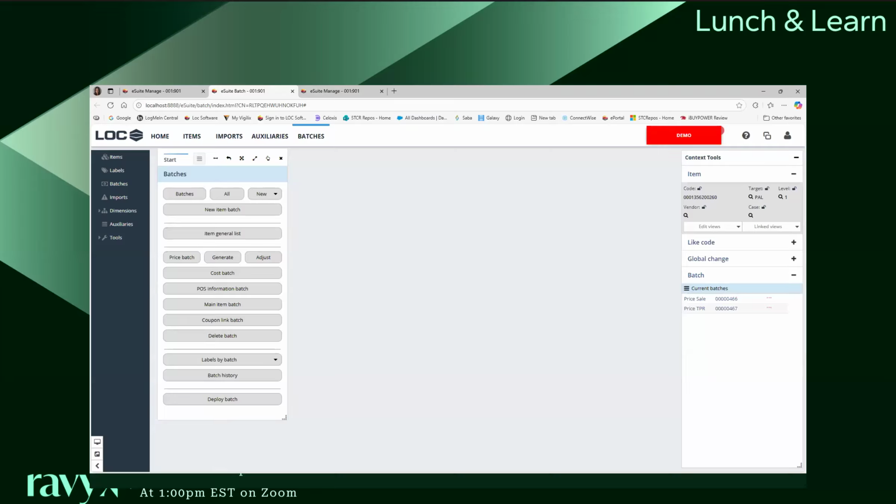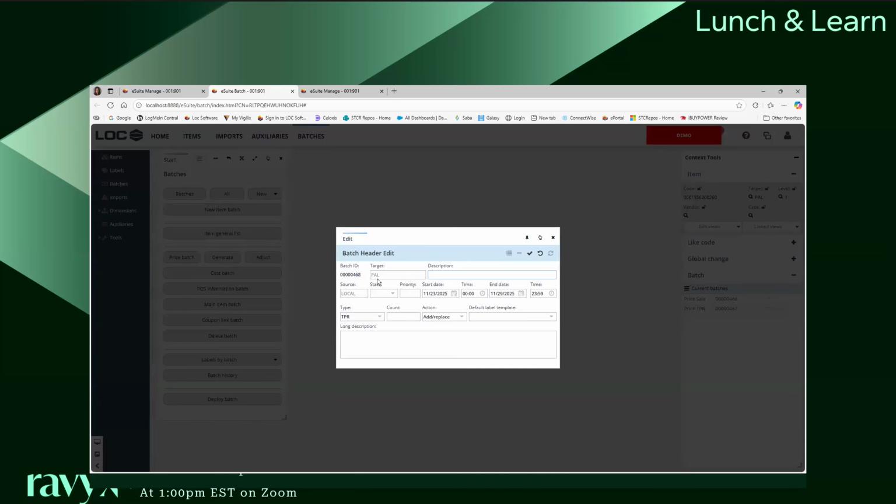They asked, how do batches work if you have lock hosting, where items and sales are created at the host? So they actually work the same exact way that I just went over, but when you're going in to create the batch at the host, so if I was going to create a TPR batch at the host, this target right here would become very important, because in a host environment, you would be able to choose store 1, store 2, store 3, or if you group together your stores, we would work with you on the targets at the host. So you would have like a New York target and a New Jersey target maybe.